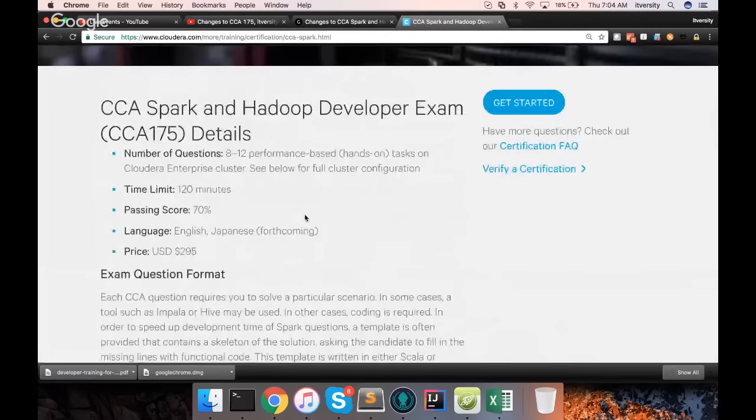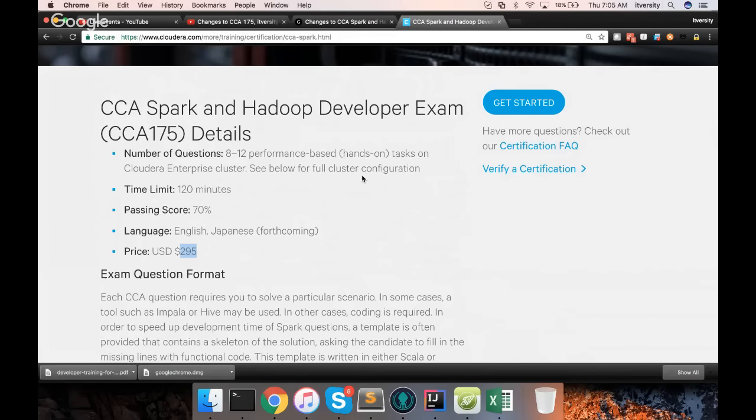The first thing they're talking about is there can be 8 to 12 performance-based hands-on tasks on a Cloudera Enterprise cluster. So they will be providing you a cluster, and then they will ask 8 to 12 questions, and you have to attempt those. The time limit is 120 minutes, and you need to get 70% of the questions right. The exam is primarily conducted in English, and $300 is the price.